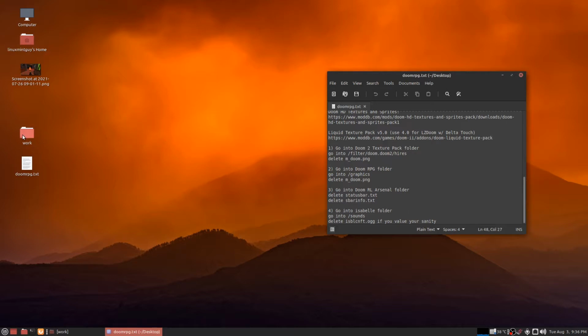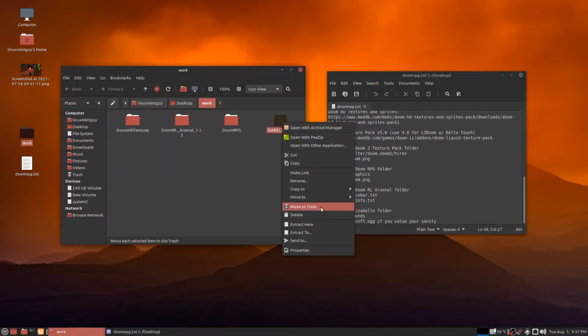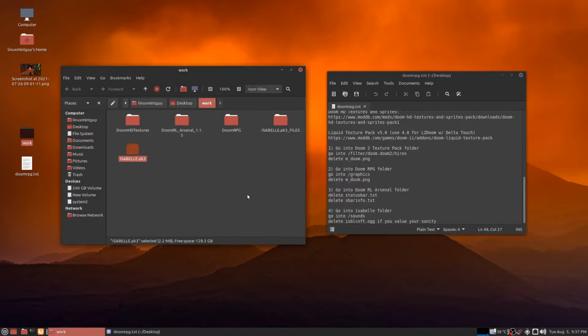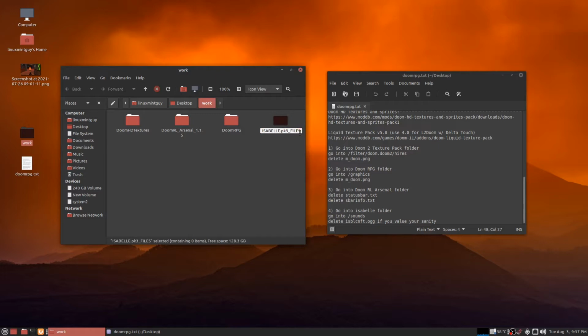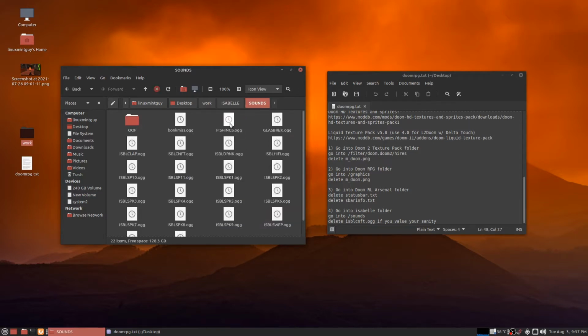Oh, I shouldn't have closed this folder. Okay, this is the last one we need to modify. You want to go into the main Isabel folder and go into sounds. If you value your sanity, you want to delete this sound. I'm going to play it one time so you see what I'm talking about.